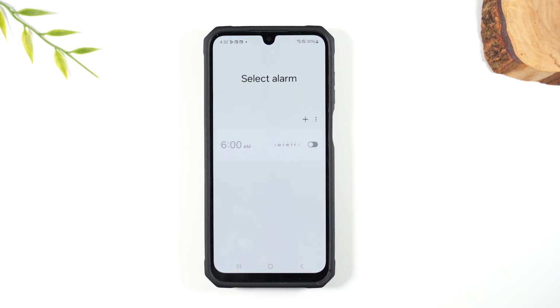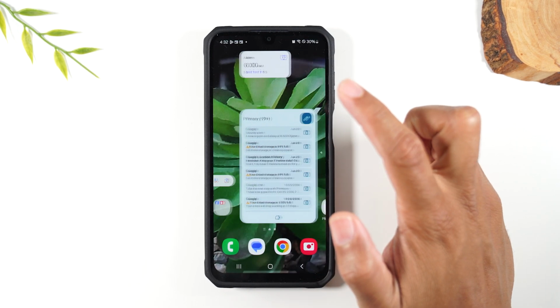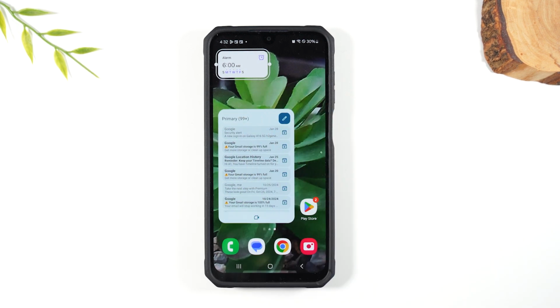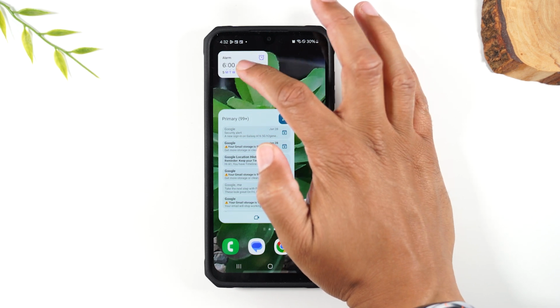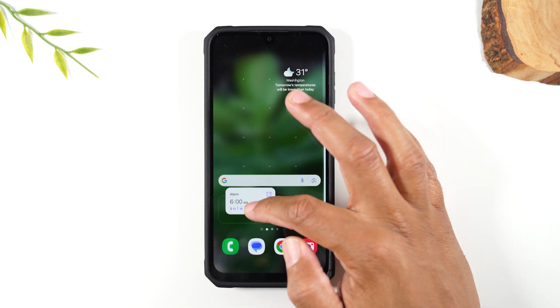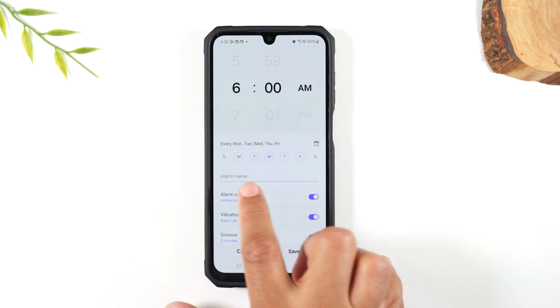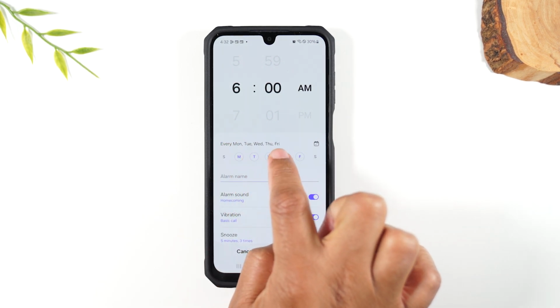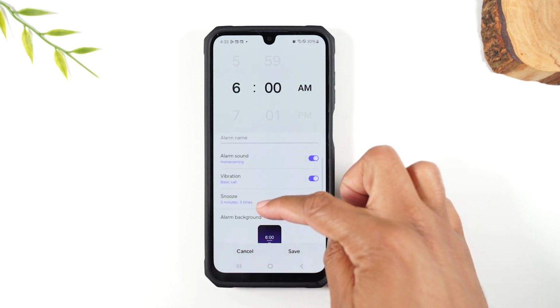Maybe you get up every day at 6 a.m. I'm going to check the box here, and if I tap into it, it's going to add this to my home screen, and I can, guess what, hold down on this for 1 second, and I can drag it over to the other screen here, and now I can see my alarm every morning on the home screen, and I can also easily tap into it to make changes. So here's my alarm. It's set to go off every Monday, Tuesday, Wednesday, Thursday, and Friday. Maybe you say, oh, Tuesdays I sleep in, along with Saturdays and Sundays. Uncheck that box.